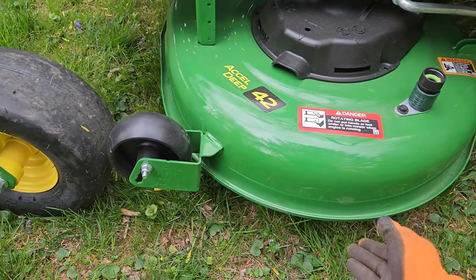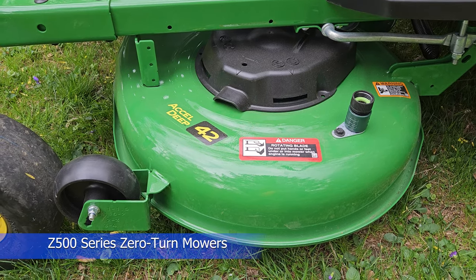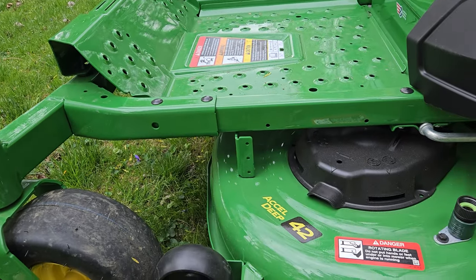The deck is not as strong as you will see on the commercial one. You can't step on this. If you step on this, it will get damaged. So you have to go through the front to get on the mower.